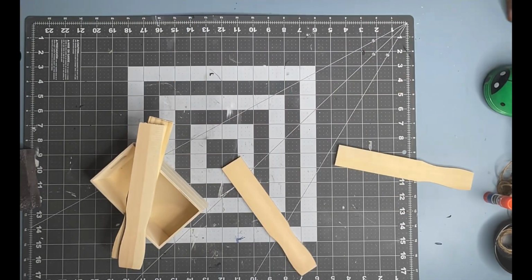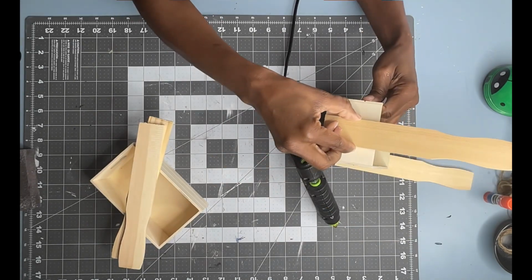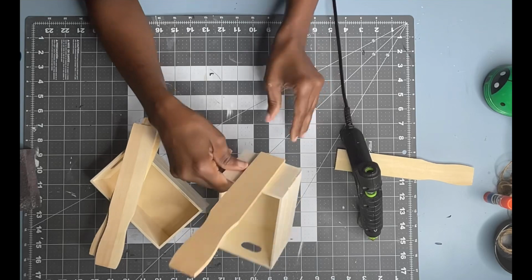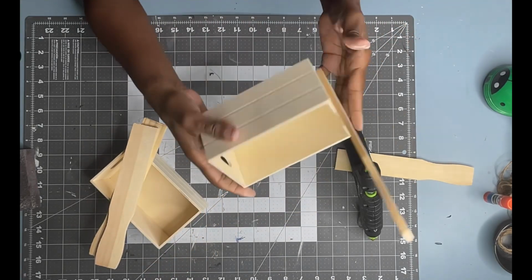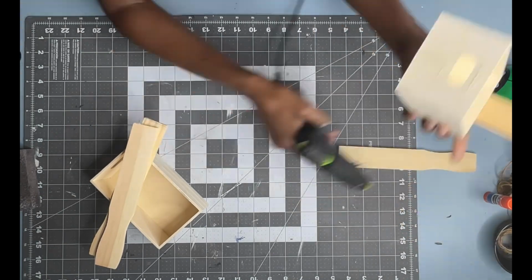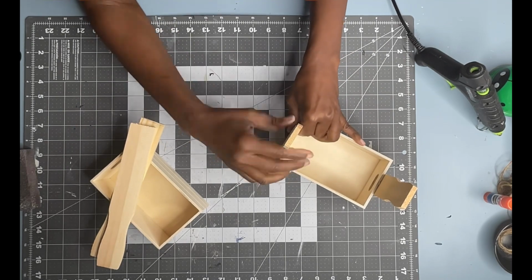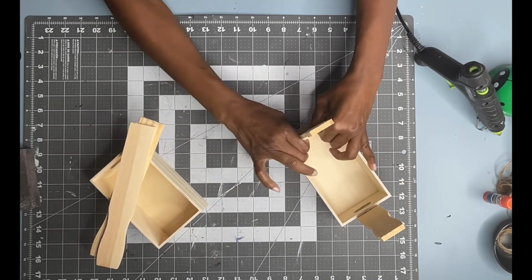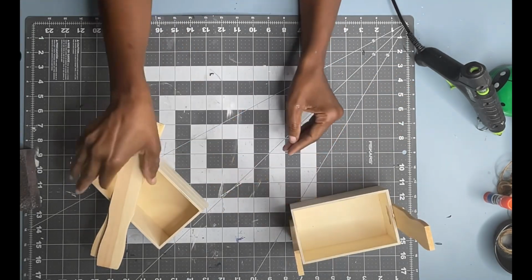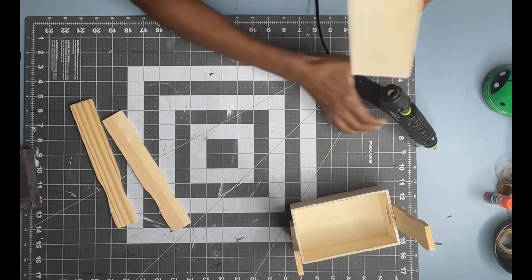I'm going to use the paint stick tips to create handles for my caddies. I'm just going to glue them to the sides to cover the holes. This is what it looks like with the two handles glued to the side. Now I'm going to complete the same with the other crate, and then we will finish up this DIY.